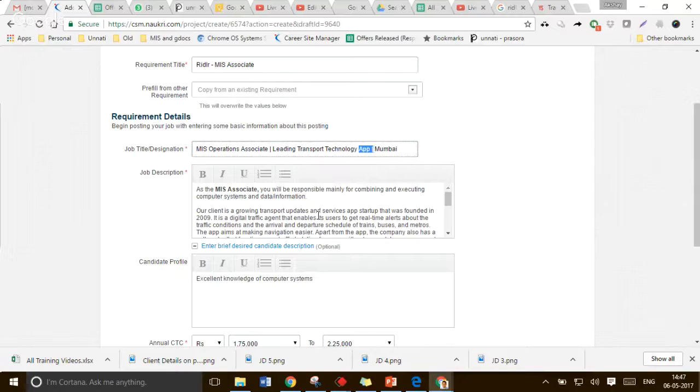Leading transport technology. So let's call it transport technology startup. And the MIS operations associate.